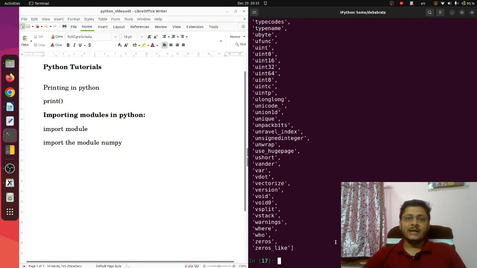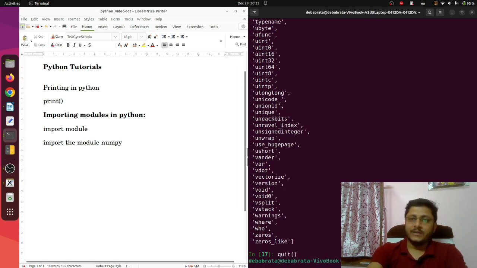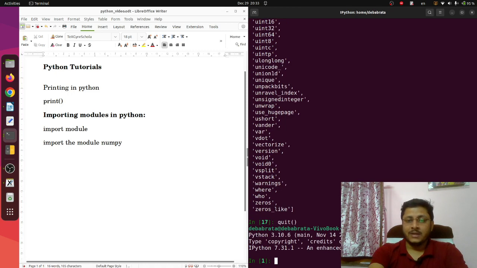So this is the way of importing the NumPy module, and if I want to quit IPython, then you have to write quit and then parentheses. This quits IPython. Here I am opening IPython again, and it is opening.